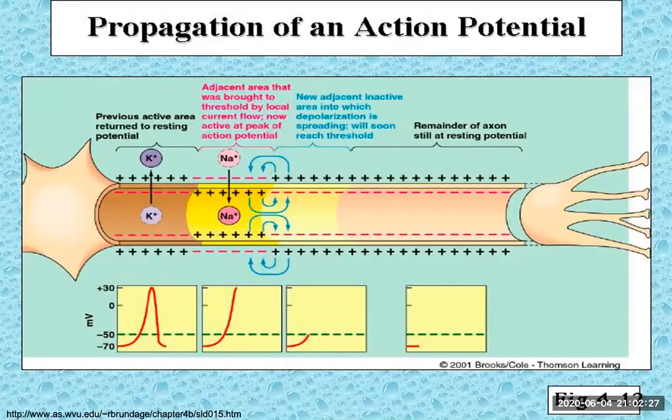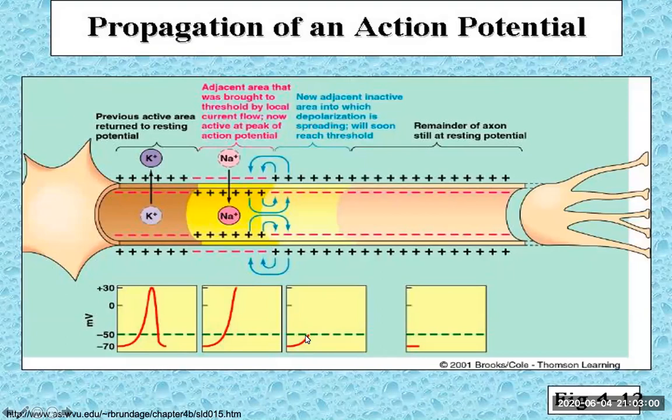So this, again, is a look at the propagation of an action potential. And we'll start here, the remainder of the axon still at rest. And we'll start traveling right to left as we look at this graph. So at the bottom, we see a membrane potential of -70, and there must have been a stimulus applied right here because our -70 millivolts is starting to increase. So we know that sodium channels have opened from the stimulus being present, and sodium ions are entering the cell.